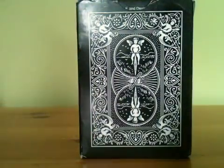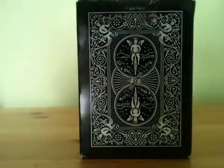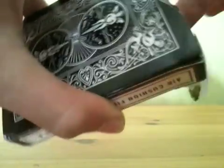So you've got that really nice Rider back design, with intricate lines, as you can see. It tells you the Bicycle logo, all the trademarks of the US Playing Card Company right there. And that's the box. We'll get right into the cards. These have some really interesting gaff cards.